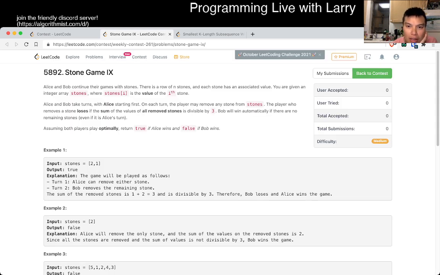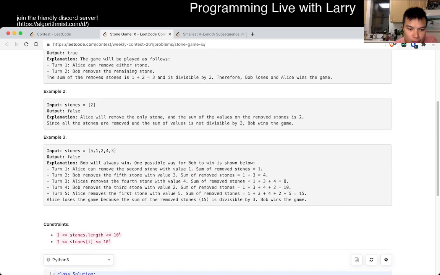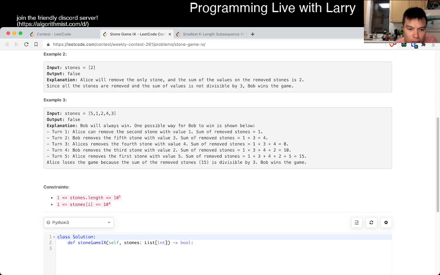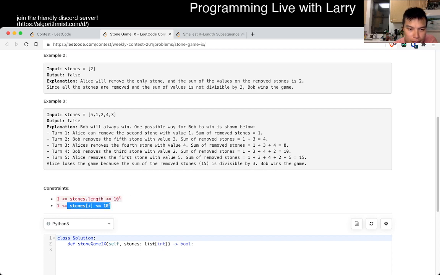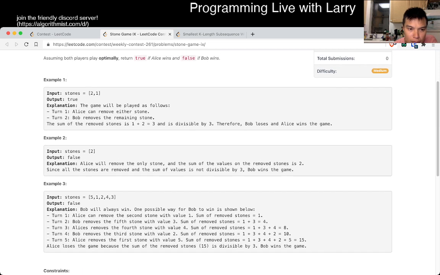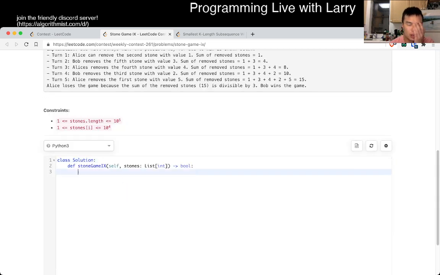Okay. Each stone has a value. You're given stones i as the value. Any stone from there, the person loses if the sum of all the values of removed stones is divisible by 3. Huh. I mean, this doesn't matter, but let's see.